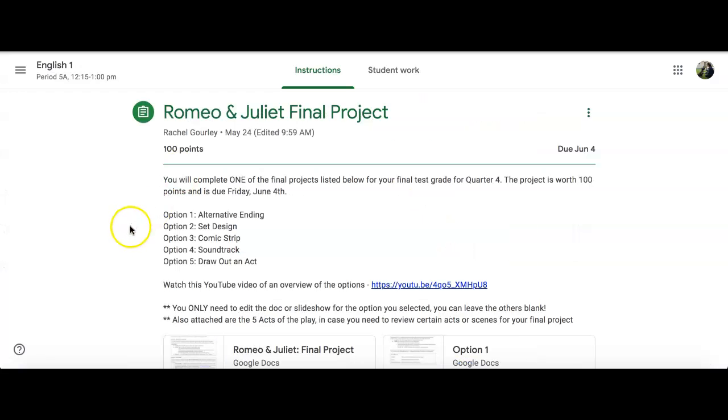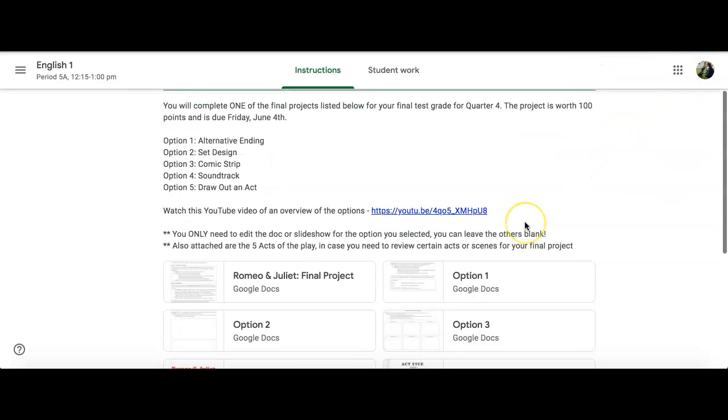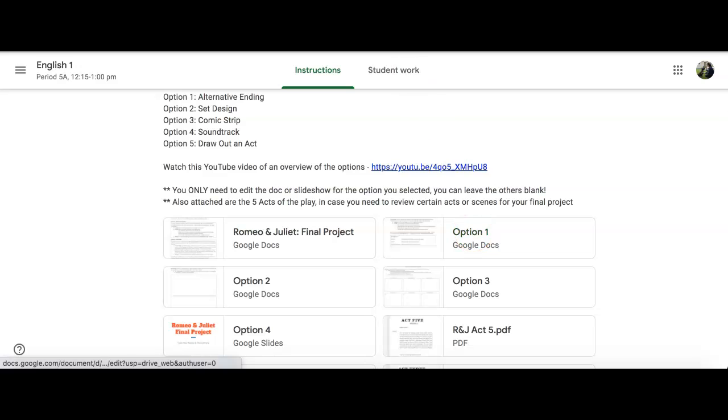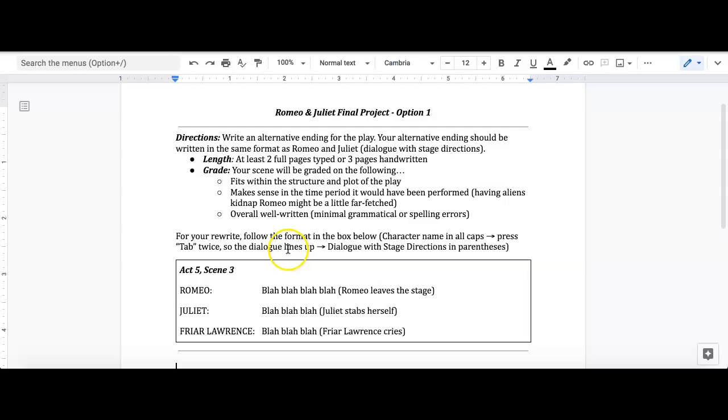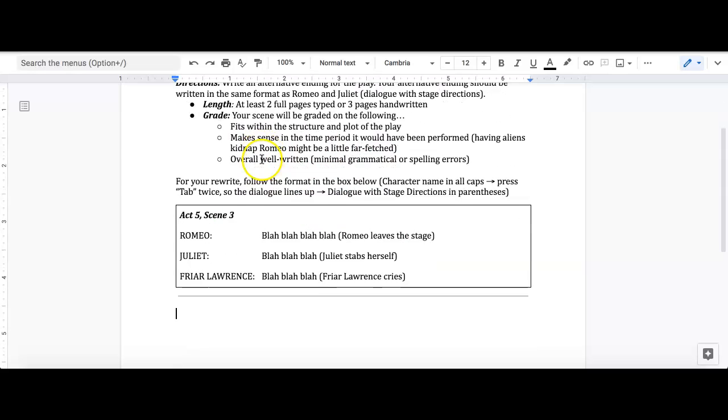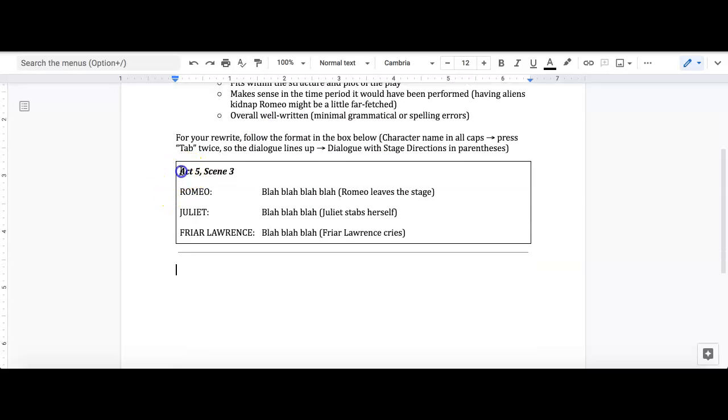When you are on Google Classroom and you see this assignment, at the top corner where it should say your work, you should have a Google Doc that says option 1. That is the doc you're going to click on. It gives you the same directions from the other sheet, and I also give you the format for how it can look.